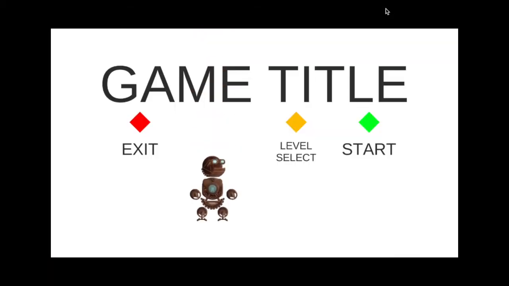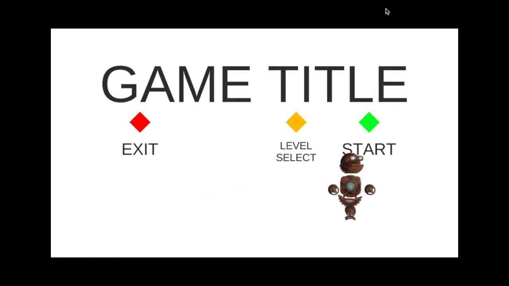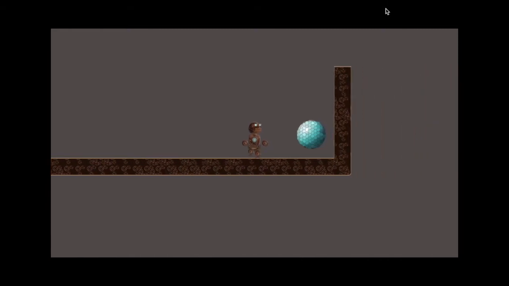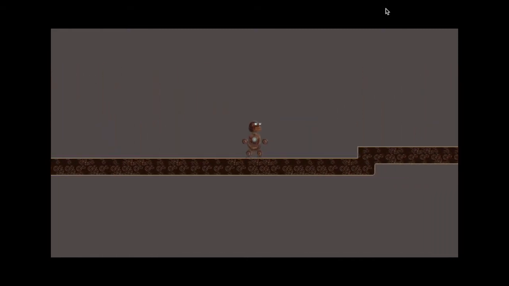I have an inkling that they did it with just the spacebar to start with, and then felt the game was too short. I felt they needed to add an extra bit in the middle or something. Perhaps, I'm not sure. But actually, it works pretty well, and they've done a nice job. If you remember, right at the beginning, they had those bits where you had to jump to progress. You just had this one where you went right, and then you found the end one, and then you start the level again.